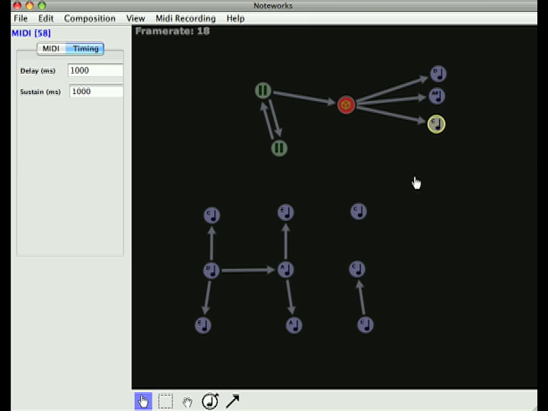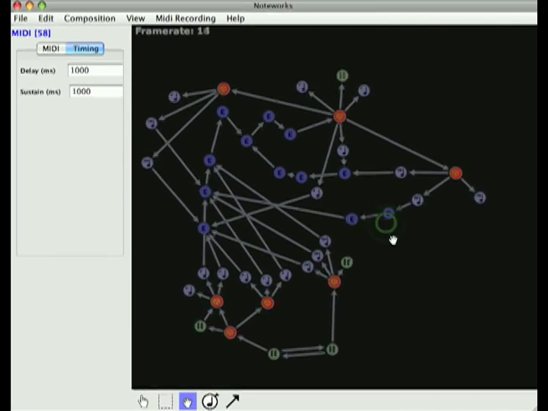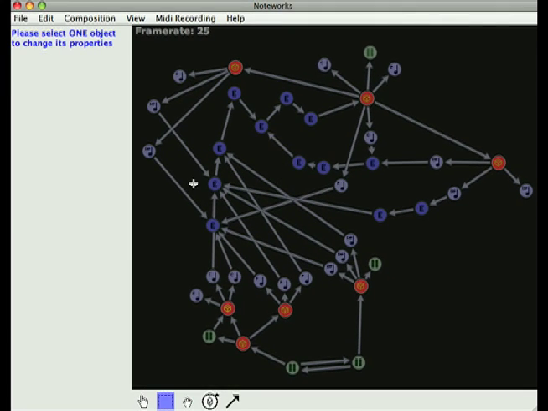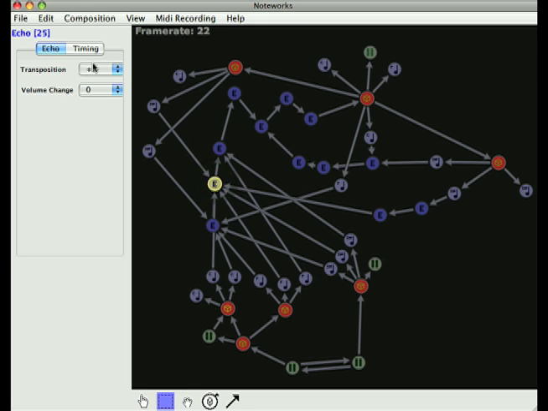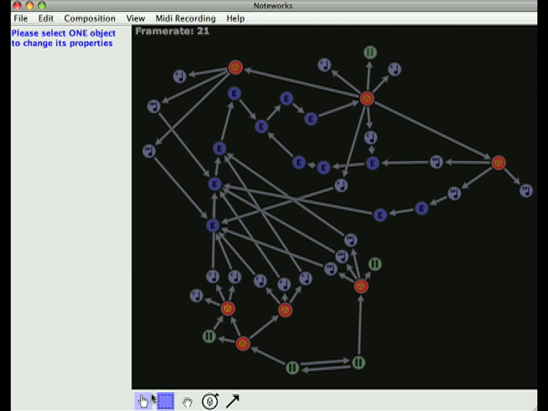There's currently one other type of node, and to demonstrate that, I'm going to pull up one of my pre-made compositions here. Alright, this node here with the big E written on it, it's called an echo node. This will actually take the input from any node type and transpose it by a certain interval. You can also enact a volume change and adjust the delay time. I actually never mentioned that. If you want to change the duration of any note, you can do this in the timing tab by setting a duration in milliseconds. Alright, now back to our chain of echo nodes. If we listen to this now, we get a behavior that sounds like this.